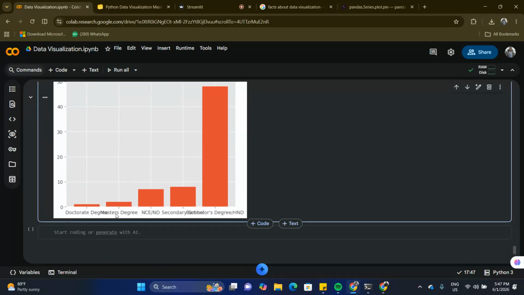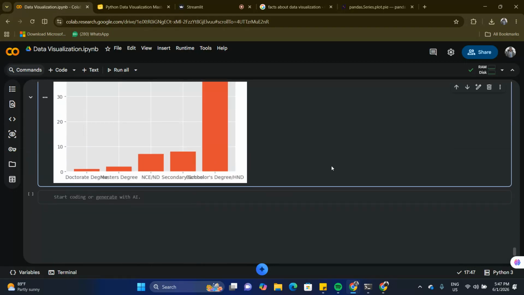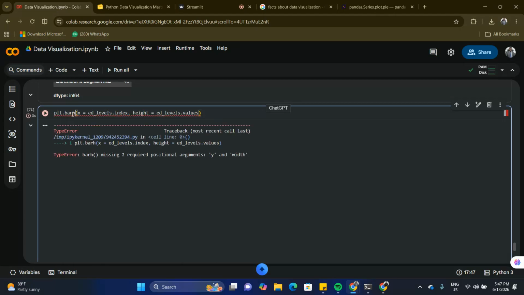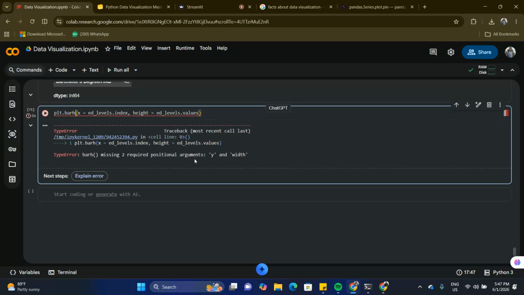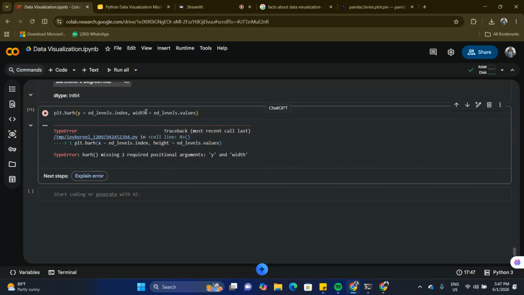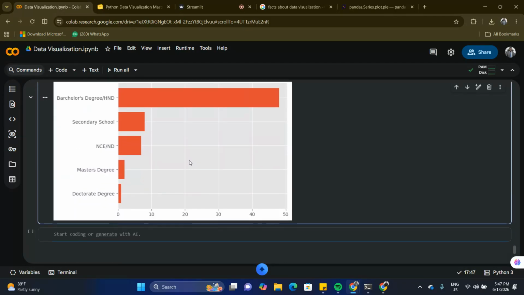Now you can see that this is not very clean. The only thing I can do is maybe to increase the figure size so that they can have space. But why do that when I can always just use barh? But when I use barh and try to run, it will tell me that I'm missing two required arguments. That's because if you are rotating it, this becomes Y, and instead of height, this becomes width. It's telling you that it requires Y and width. So you have to change these if you're rotating the plot.